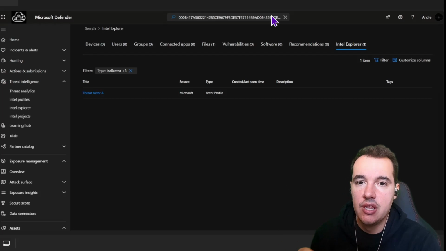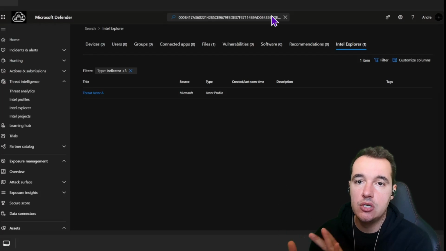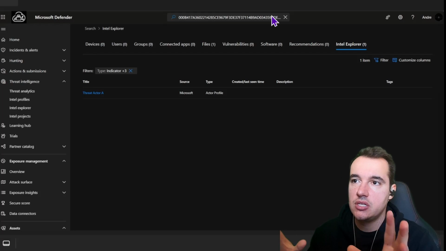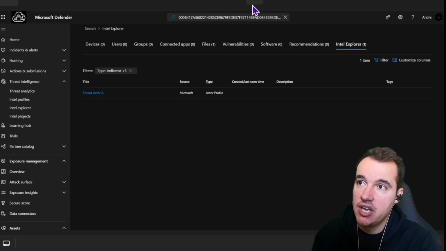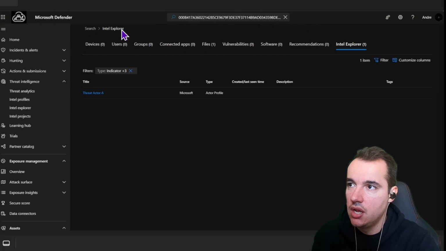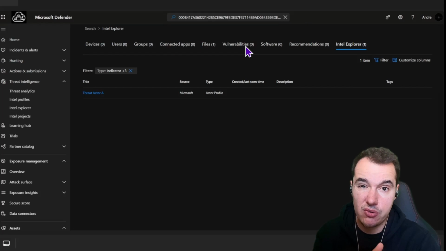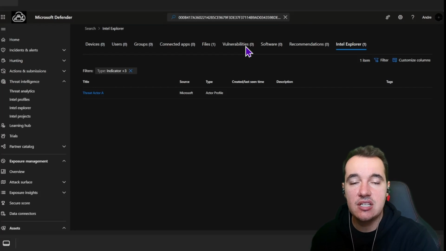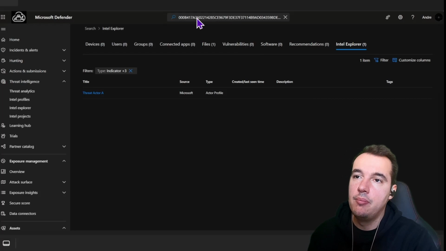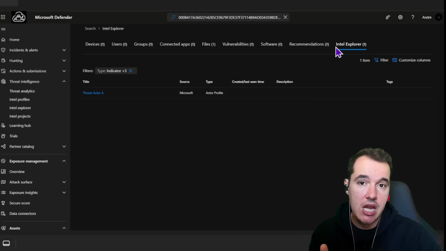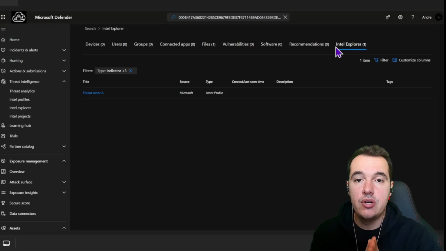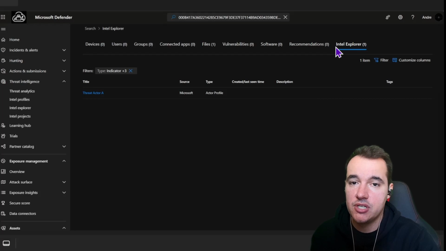So think about how you could paste in an IP address or a username and it would correlate, or it would try to find that information across all its data set. For Defender XDR, this is exactly what it's doing. You can see it's trying to match that specific string against devices, users, groups, and so on and so forth. So these are all specific domains that Defender XDR works with. But what it's finding is a match against the Intel Explorer, which, again, is the Defender Threat Intelligence way to investigate raw data and raw telemetry, right?